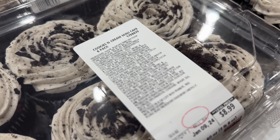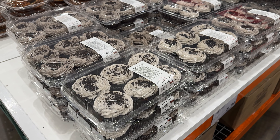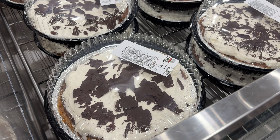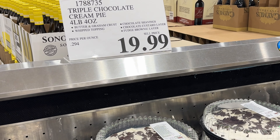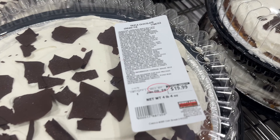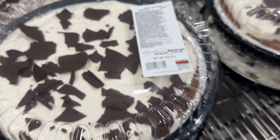As for the bakery — my favorite indulgence — the cookies and cream mini cakes have made their return. And to back them up, at a massive 4 pounds 4 ounces, this triple chocolate cream pie for $20 has a butter and graham cracker crust, whipped topping with chocolate shavings, chocolate custard layer, and a fudge brownie layer. Yummy!